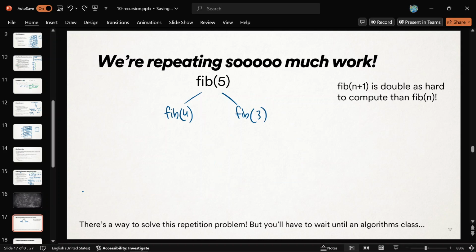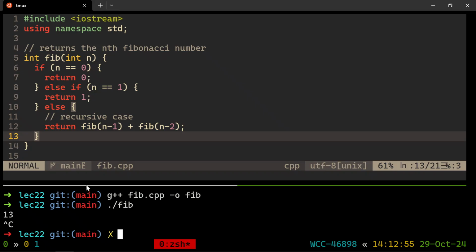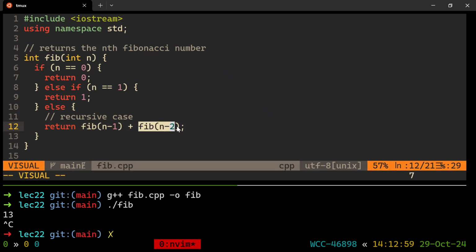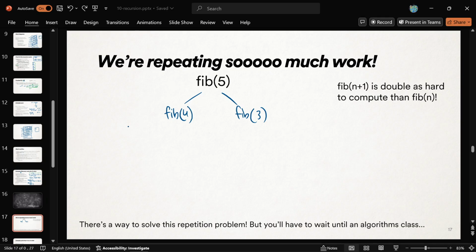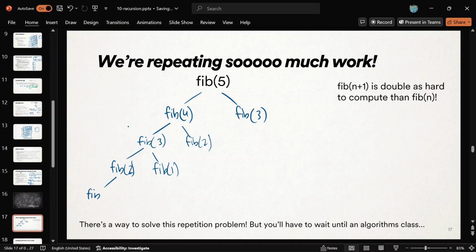So to calculate fib of 4, what does it do? Again, it's the recursive case. It's going to call fib of 3 and fib of 2 and sum their answers when it gets them both back. So fib of 4 is going to make itself two calls. Fib of 4 is going to call fib of 3, and add that answer to fib of 2. And you can imagine what fib of 3 is going to do now. To get its answer, again it's the recursive case, so it's got to call fib of 2 and fib of 1, and sum those answers back once it gets them. Fib of 1 is finally a base case, but fib of 2 isn't. So we have to run the recursive case again to sum up fib of 1 and fib of 0. Those are finally base cases, so you can stop there.